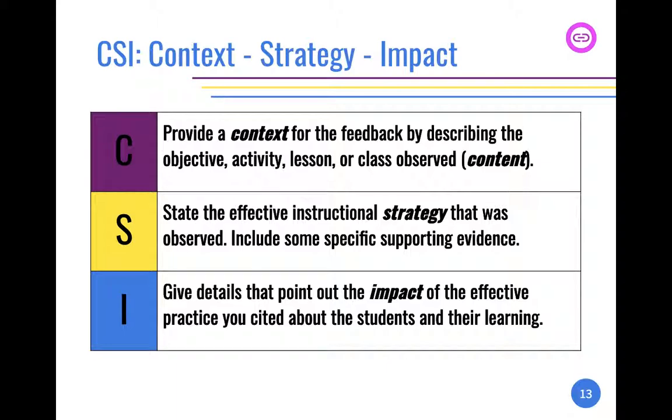You're trying to highlight a strategy that had a positive impact on student learning. So in the impact part of the CSI, you're going to give details that point out the impact of the effective practice you cited on the students and their learning. Okay, so you're trying to see what was the impact on students.